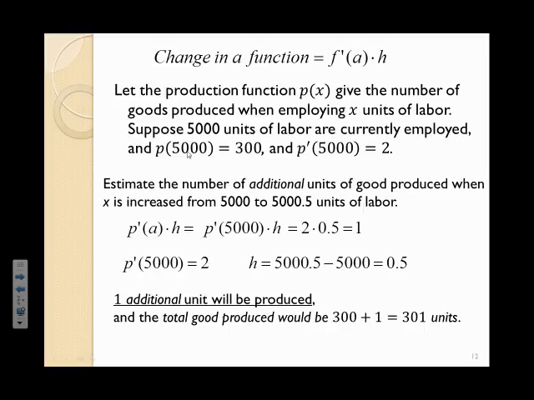Well, then we have to come back to here. Our current level of production is 300 units, so that's where we get to 300, plus the increase, and we calculate that to be 1. So now we're going to make 301 units. So the change in the function would be how much change we're going to see in additional units, and that has an effect on the total units. If we're currently producing 300 and we produce 1 more, the total is going to be 301.